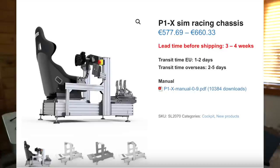So now that we're talking about simulator stuff, let's just go ahead and get right into it. I have a P1X, which is the cockpit. The cockpit is where you put all these peripherals that you're going to use, like your shifter and your steering wheel, so it holds everything tight. You don't want to bolt stuff to the table, because you'd have to have a very rigid table. If you have your pedals sliding all over the ground, that's not good. You want a cockpit that you can put all this stuff on.